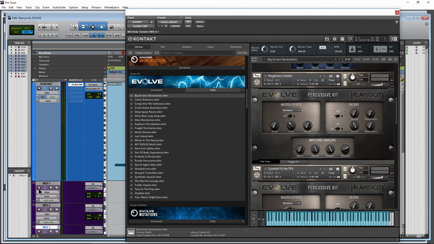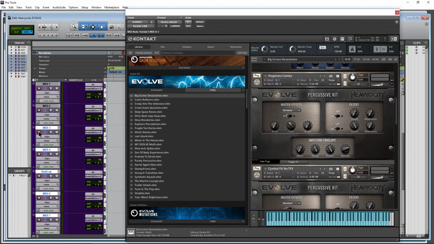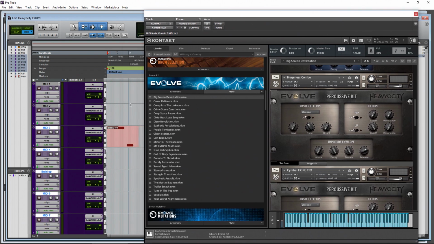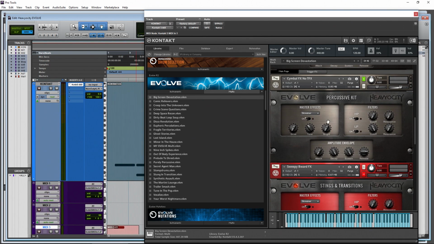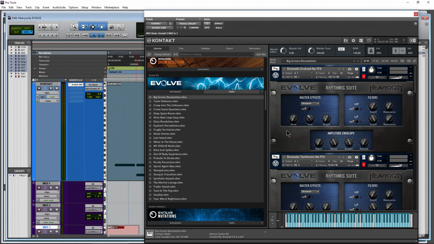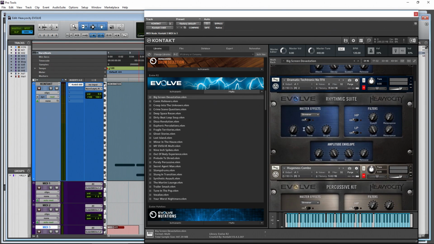Maybe you want to add some of this other instrument here, right? So then head back to the beginning there and record, and of course, record in your new cymbal hit right there, which we have right here, which if we just hear that, just that, so only this instrument is being triggered with this MIDI. This MIDI up here is triggering just this here, right? And if we had MIDI here, it would just trigger that, okay?